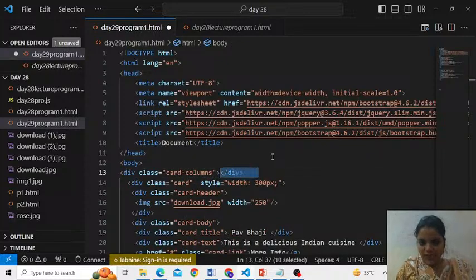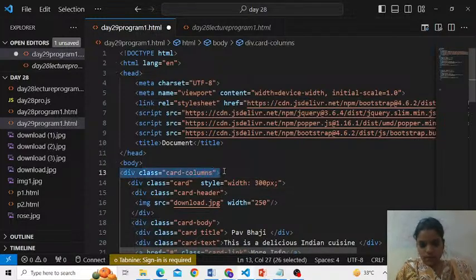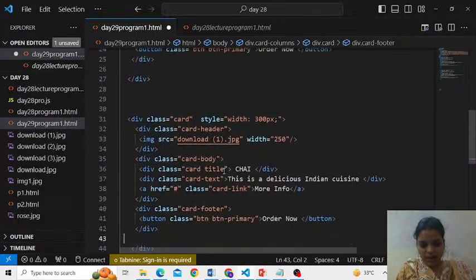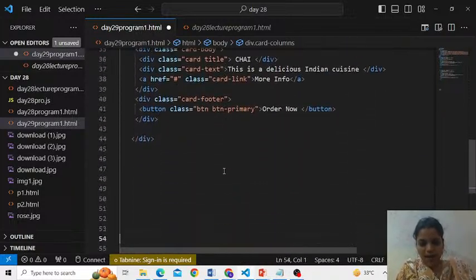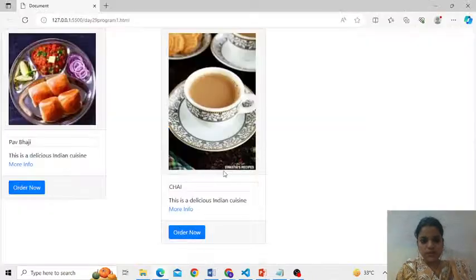Okay, card columns. Let's not close the division here. After all the cards have been created, we will close the card column. You understood? So this division tag opens right when the body starts. It opens right when the body starts and it ends here right after all the card items end. That means somewhere here. Okay, check how it works. I think that's looking a bit good, correct?